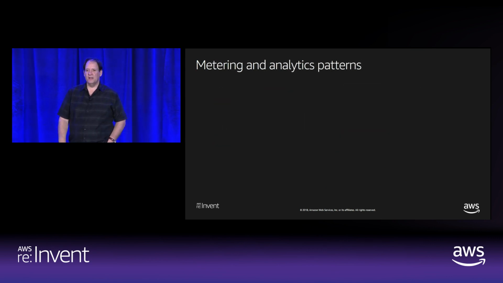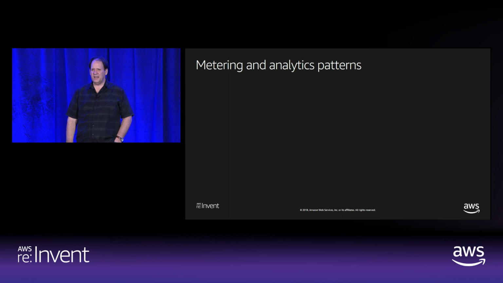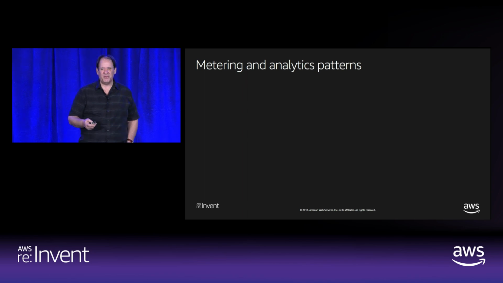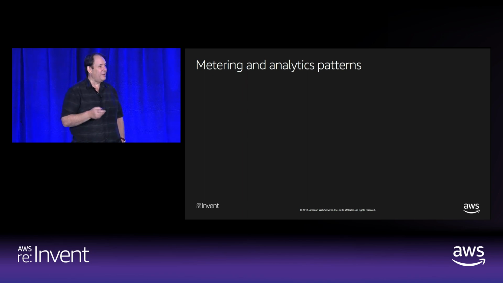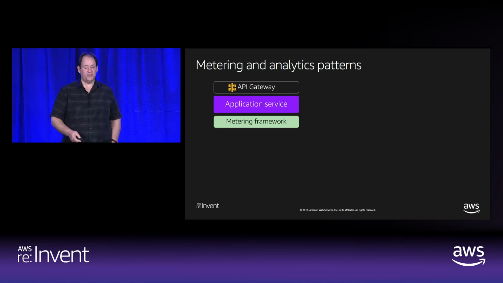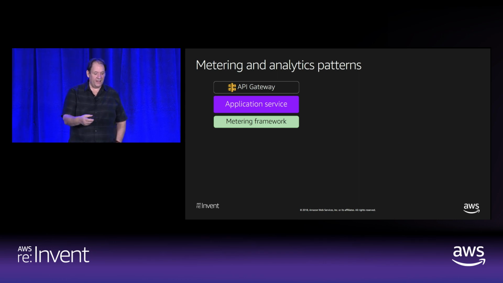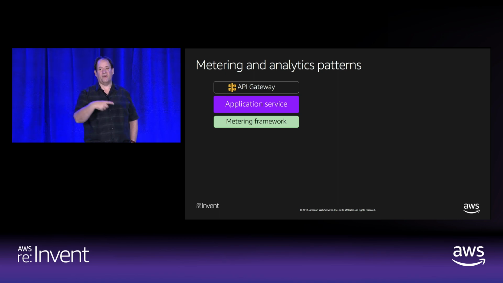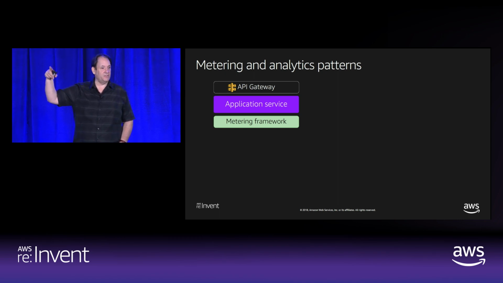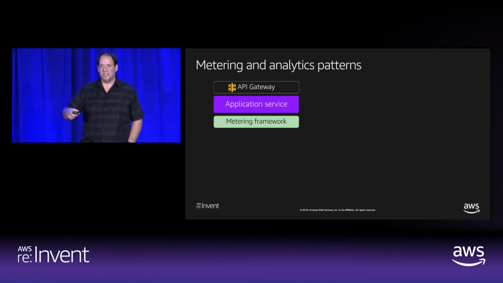Metering and analytics. There's not a lot here, believe it or not. Metering and analytics isn't a wild, crazy SaaS pattern. It's more just go do it kind of thing. And it's more about what are you actually metering, what's in those messages. So here we say, yes, we've got some API gateway hitting some app service, and then I want some metering framework. This is all the way back to surrounding services with helpers that hide all these details away.